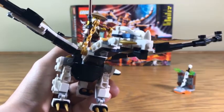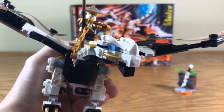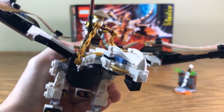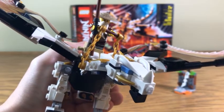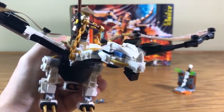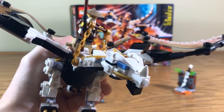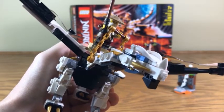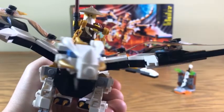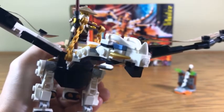I'm kind of in the minority on this. A lot of people don't like — if you think back to the original run of Ninjago back in 2011, 2012, those dragons had just big old plastic piece heads. Those were the heads — they were just kind of in one piece that connected to the body via Bionicle Thornax launchers. A lot of people don't like those, and it seems like the majority of people don't like those because they are just kind of one big solid piece. I actually really like those a lot, and I prefer them to the brick-built ones because they actually look like dragon heads. Some of these other dragon heads I've seen with Ninjago dragons just don't look good to me.